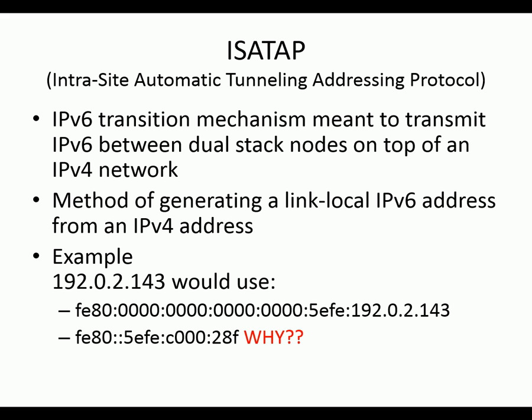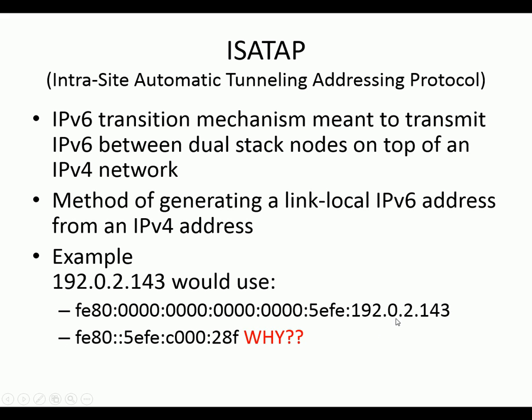Okay. And remember the colons, we can get rid of all the zeros. Now this part here, 192.0.2.143. How the heck did I get that? How does 192.0.2.143 convert to this right here, this C0, this part right here? Because you notice, this top part, y'all agree? From the F all the way to the E here is right here. Y'all agree with that? Because remember, I said two colons to get rid of all the zeros. So FE80 all the way to 5EFE can be converted to this one section right here.